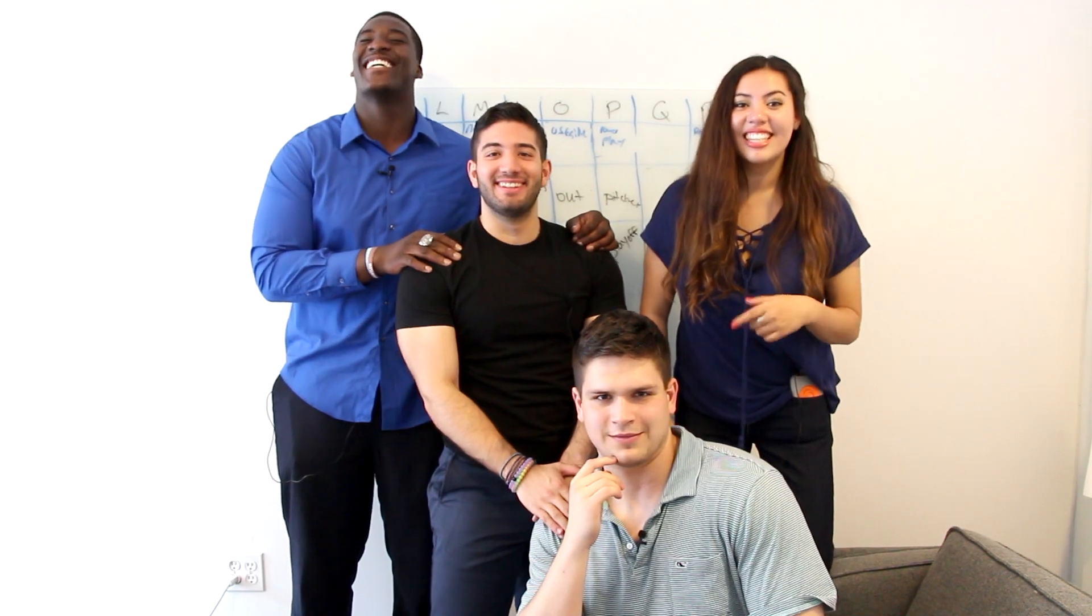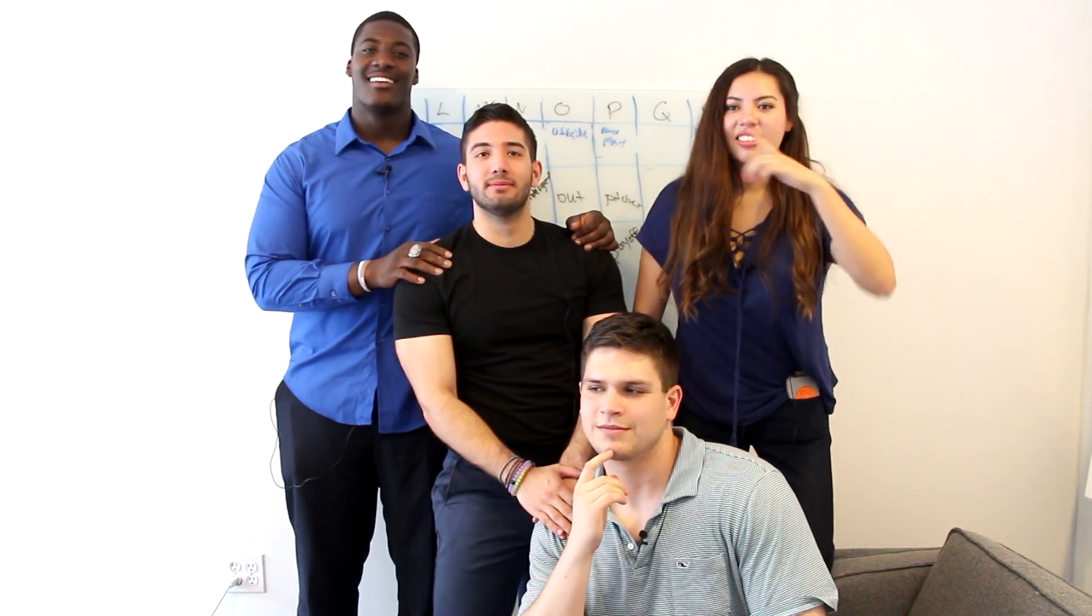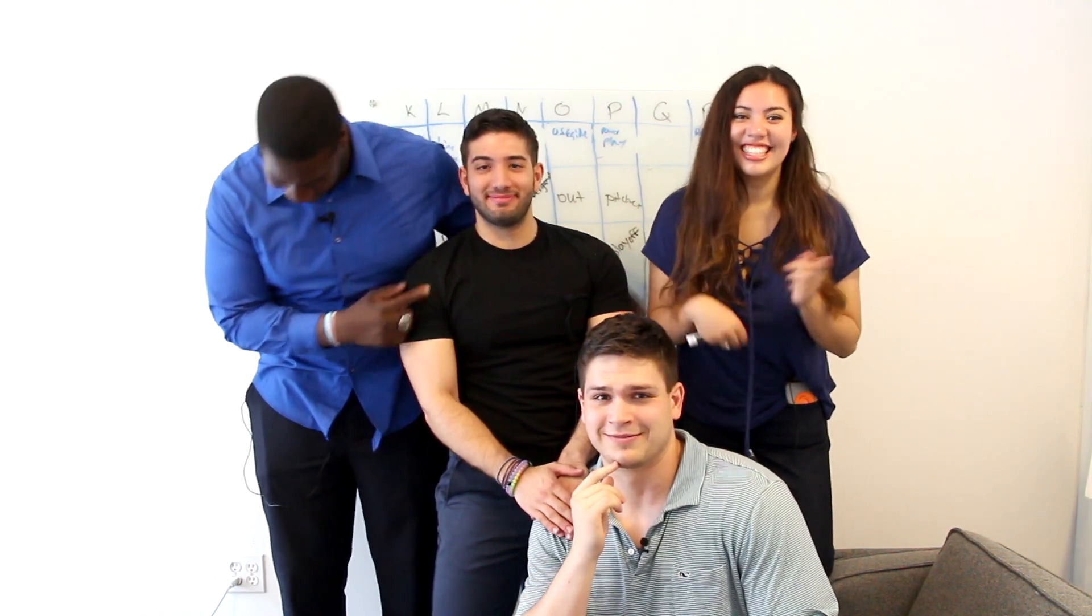Hi guys, this is Outbox Sports, and today we are playing letters and... Tara fun game. A lot of fun games. So we have to be in teams, I'm with Rob, Manny and Theo together, and we have to list different sports terms for hockey, basketball, baseball, and football, with a corresponding letter of the alphabet, which is a lot harder. And I'm sorry Manny, that you had to have Theo on your team. Stop crying.